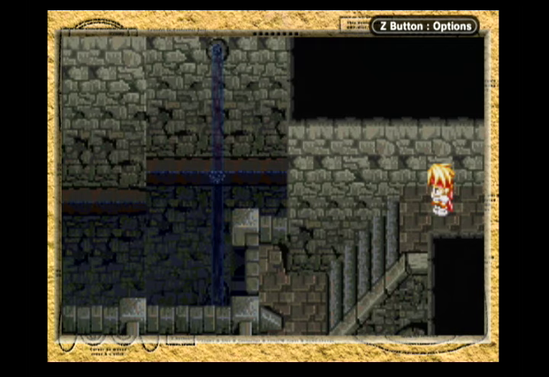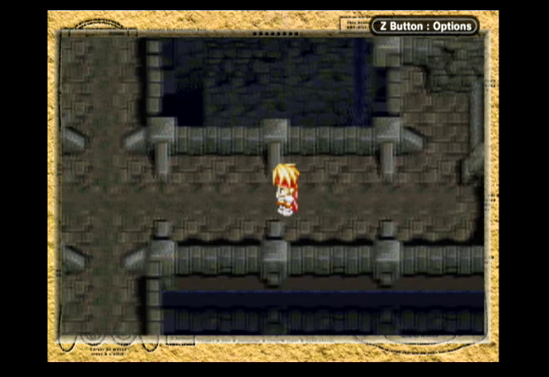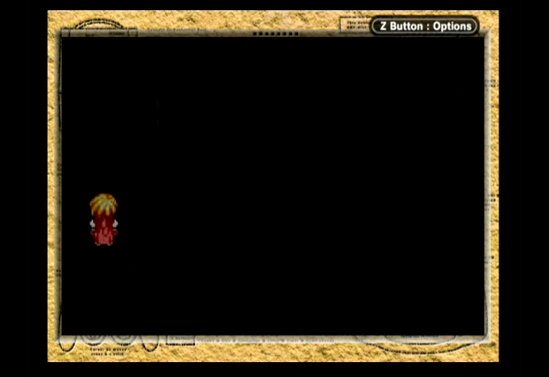I don't know if I should be going this way. Wait, is this where it came from? This is where it came from. Okay, yeah, this is stupid. She can use whatever skill she feels like.